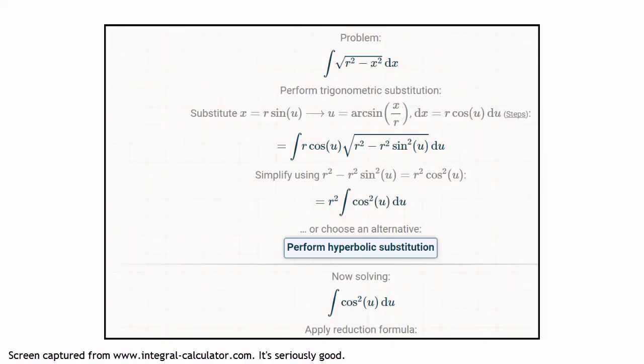But then if you do this method, you'll realize that you eventually have to do some sort of trig substitution. And the whole integral just gets into a massive mess. And so really doing it this way is probably not the best way you could be proving the area of the circle, because it's actually rather complicated.